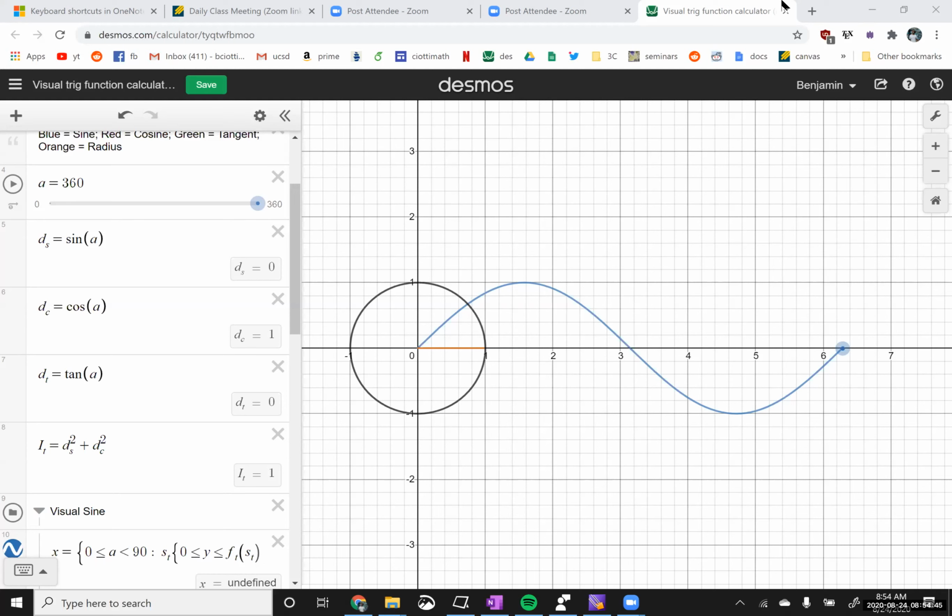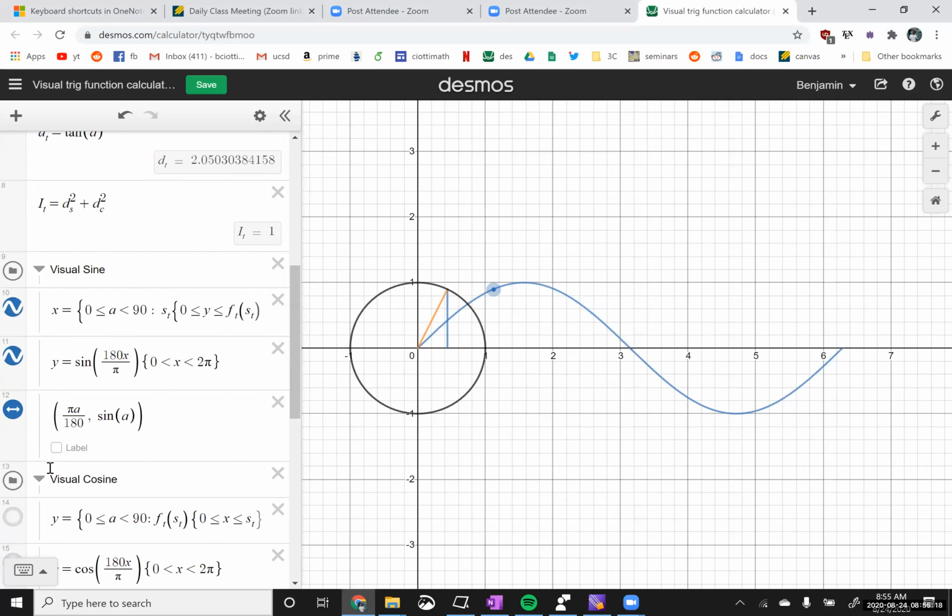Now, having graphed sine in a lot of detail, let's move on to cosine. I'm not going to go through the whole rigmarole that I just did for sine. Much of it will be the same. In fact, we can use this animation because the cosine of an angle is the x value of a point on the unit circle. In other words, let's look at the x values now.